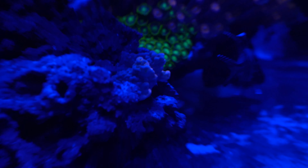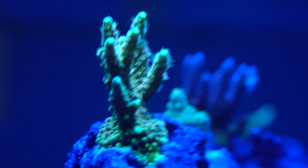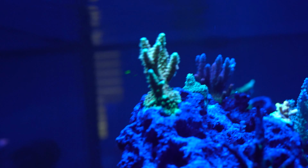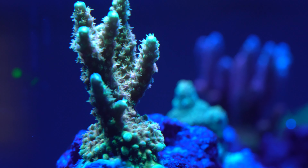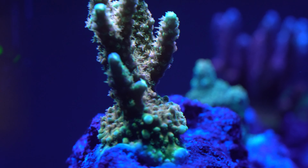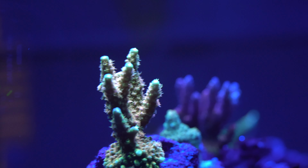This one I got dying, and it's still dying, and I need to move it. It's, what is it, like Cherry Tree Monty. But yeah, and then you can see a big difference is the Walt Disney. The color is not completely back yet, but the polyp extension is night and day from 2 months ago. I mean, this guy's getting super hairy now and growing and getting color, and that was too much flow.